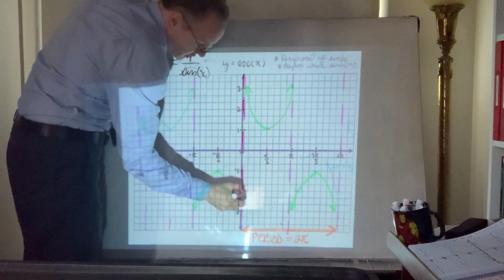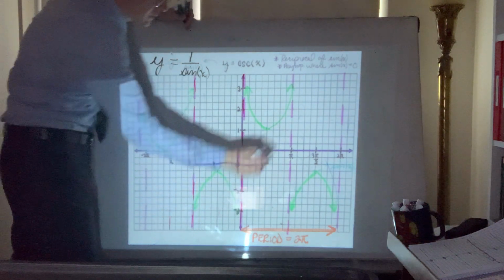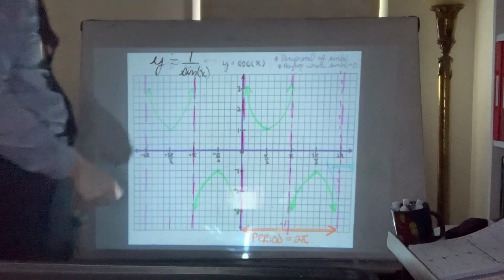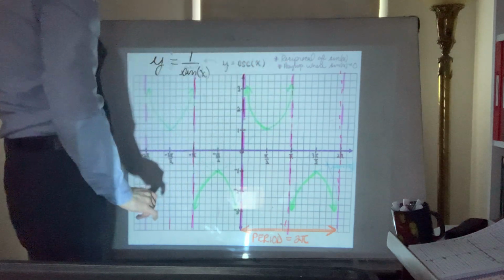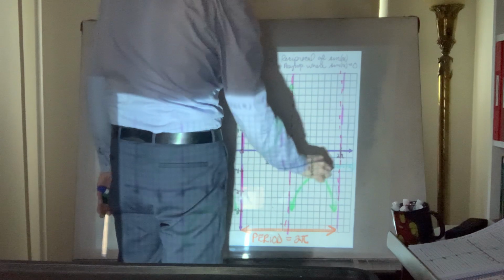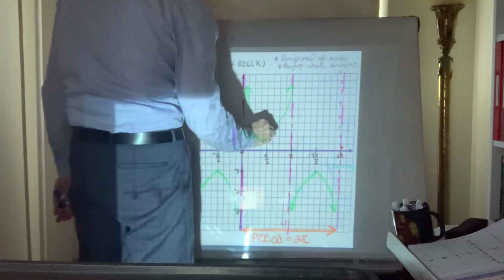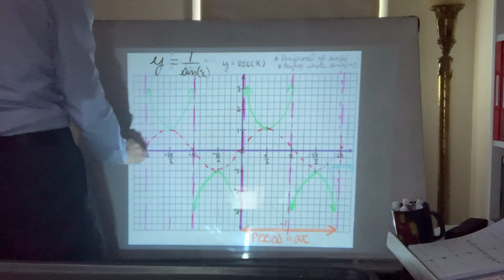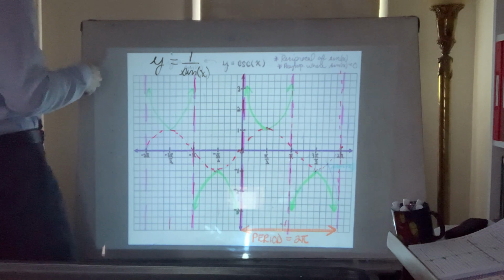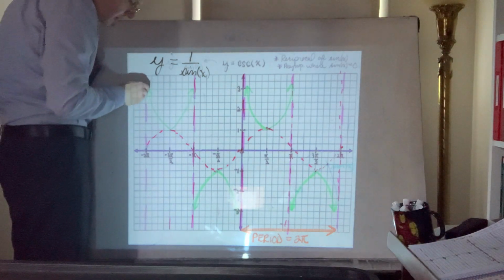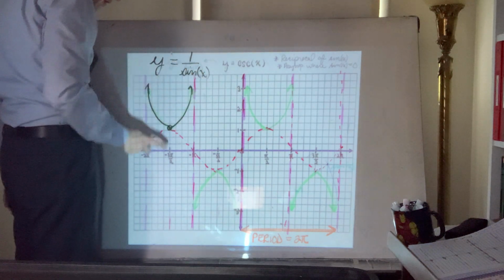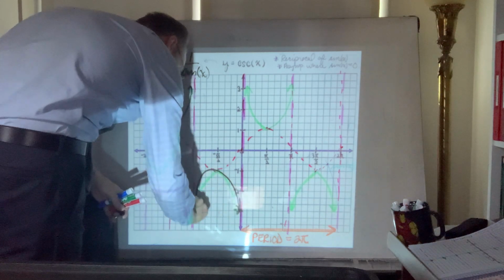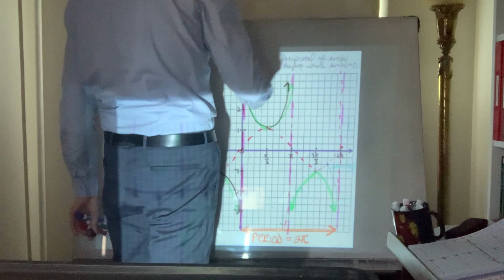Here are the asymptotes again, these dashed lines, just to emphasize. You could, if you wanted to, draw the sine, which would be like this normally. I'll put it in red because it's just a construction line, a construction curve, I guess you can say. The actual graph, that is the cosecant, would be similarly these sort of U shapes, but they would be riding on the peaks of each of these, or the valleys, if you like. And do try to make these a little bit more U-shaped than I did when I originally drew this.